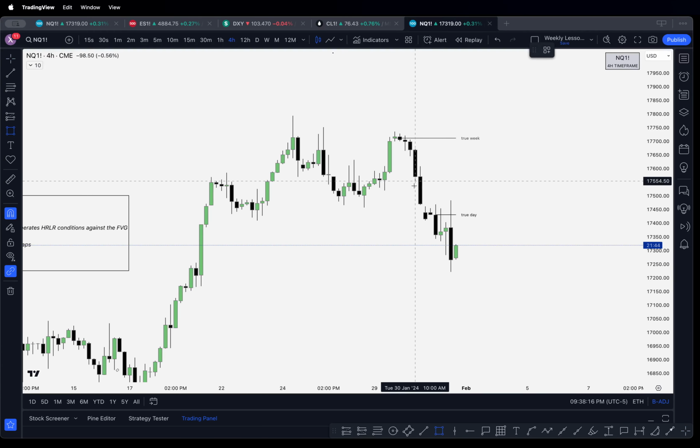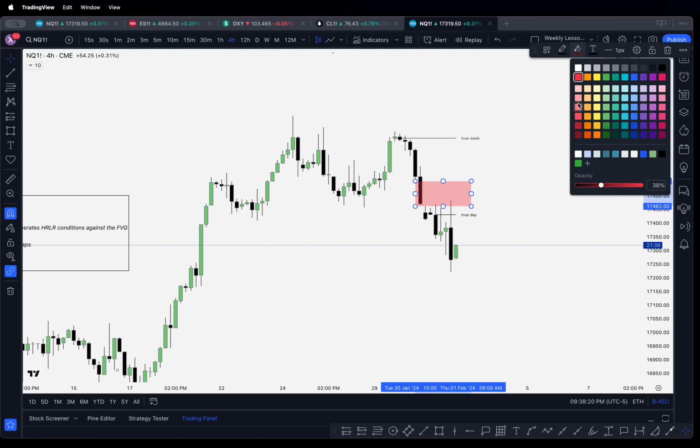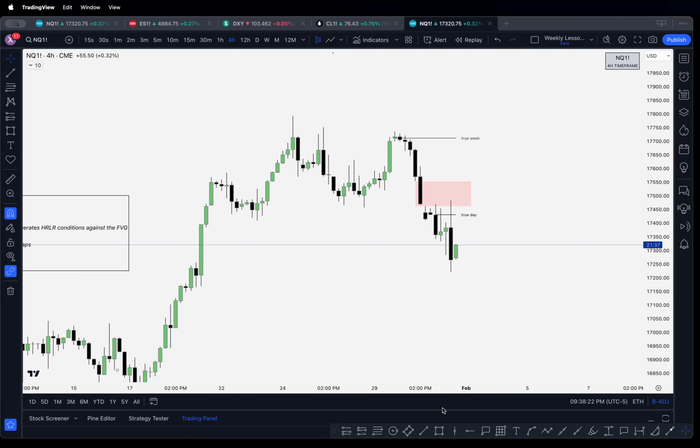Look at this fair value gap in here. What do you see is paired with this fair value gap? Breaker. Yeah, right? It's fantastic. You also have this lower breaker. Invalidation would be the upper breaker, or would it be the fair value gap? Fair value gap, right? This high.